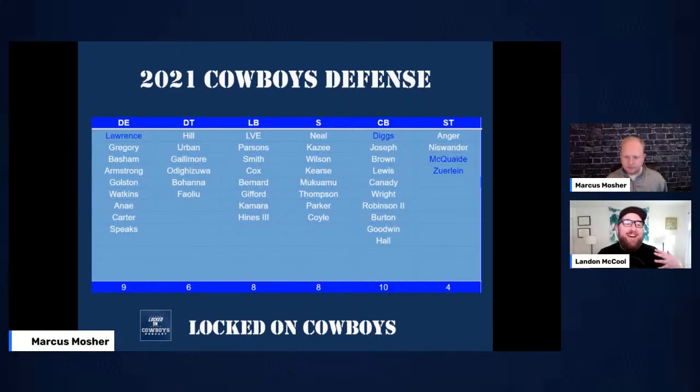So the reason that Cowboy Nation is all messed up on this is because we had a guy in here who mixed and matched that a little bit in Wade Phillips, right? Wade Phillips ran a true 3-4 with 3 down linemen and 4 standing linebackers, but it was a 1-gap system. And I think that points to the flaw in the idea of the 3-4 versus 4-3, right? Is that ultimately where the rubber meets the road on 3-4 or 4-3 is the techniques used, the gap techniques used.